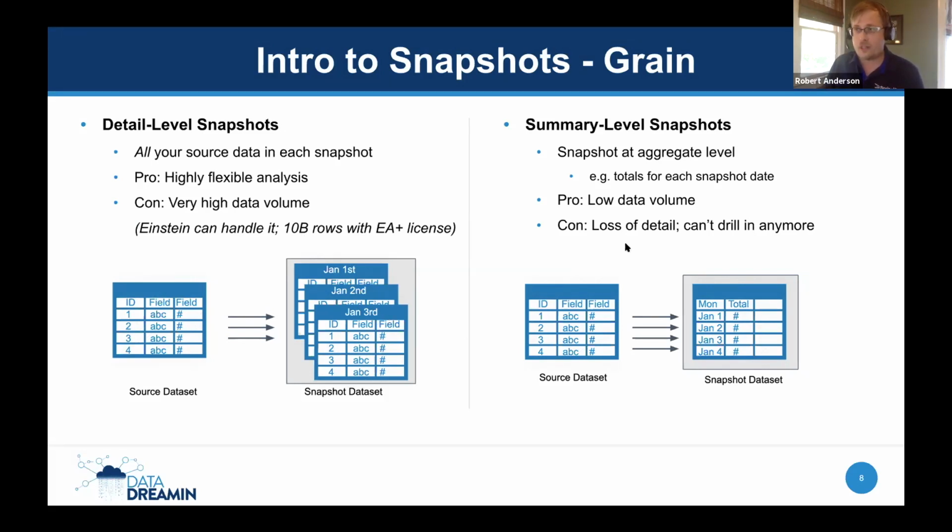Really quick, if you're familiar with more traditional enterprise data warehousing, there's the idea of snapshots that are at a summary level, where it's really just aggregates stored for each day. In our example, for each day we maybe just have a total on each date, and each day just has one row. So for January, we've got some kind of total for that day. The pro here is that instead of lots of rows for each snapshot, you have one or maybe a handful and way lower data volume, but then you lose the detail. You can't drill in on detail that you're not tracking. You just have those totals or aggregated views.